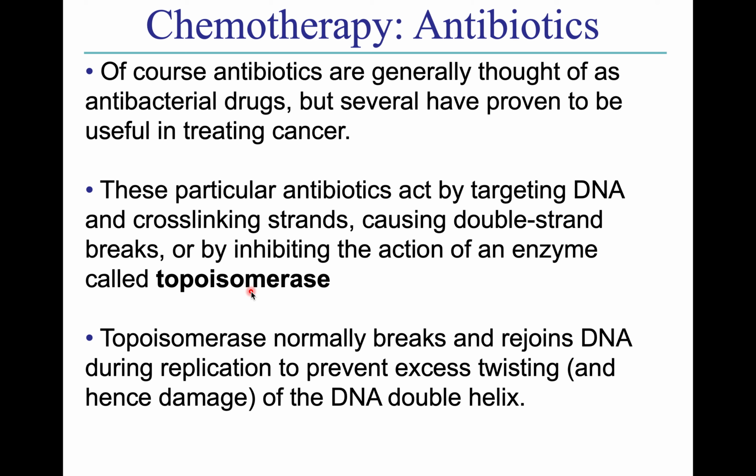And if you've forgotten, topoisomerase is an enzyme that's important for DNA replication. It basically works ahead of the replication fork, and it will prevent excessive pressure from building up as you separate the two DNA strands. That pressure could result in breaks, double-stranded DNA breaks, which could be pretty catastrophic for the cell. So the topoisomerase will relieve some of that pressure and prevent those breaks from happening. So if we inhibit that enzyme, we're encouraging those breaks, which would then hopefully lead to apoptosis and death of the cell.